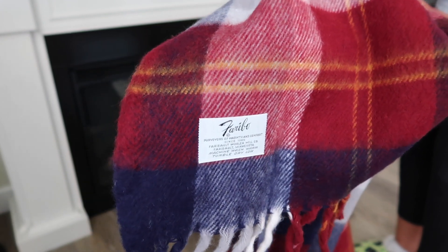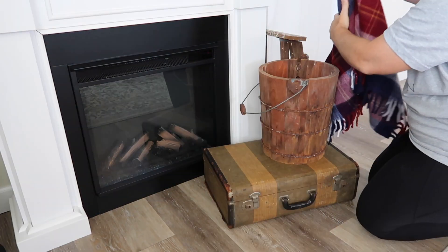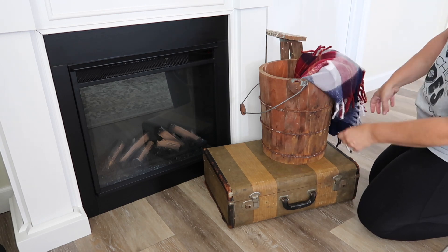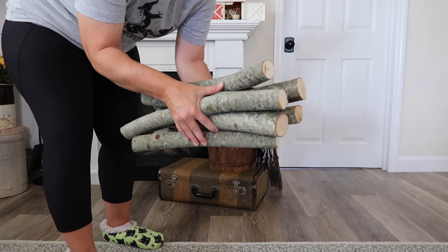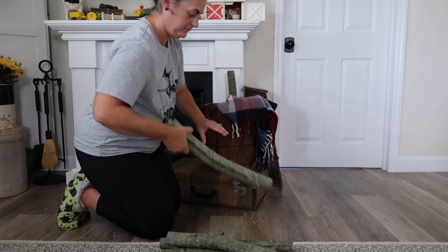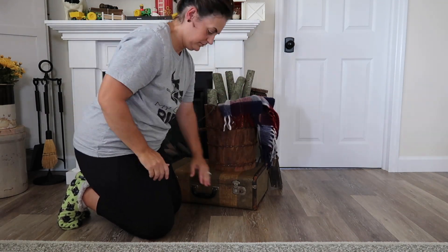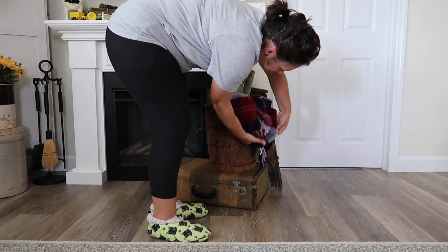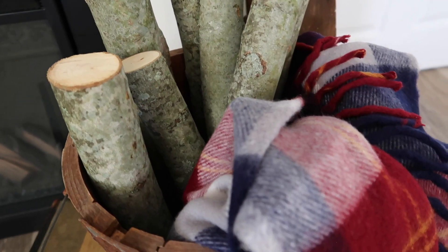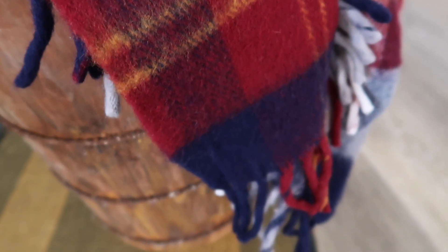Let's talk about this Faribault blanket. I have never found one, and I found this one. The odd thing about it was that when I purchased it for $9.99, I did not know it was a Faribault blanket — I was just looking for a pretty plaid blanket at a good price. When I got it home and was looking it over, I found the tag and I thought I cannot believe I found this. That was a really awesome surprise. The wood I'm stacking up here is wood that hubby cut for me and I appreciate him doing that because it looks so warm and cozy. I have an electric fireplace, not a log-burning one, but we can all pretend. There's nothing that says cozy fall more than a plaid blanket.